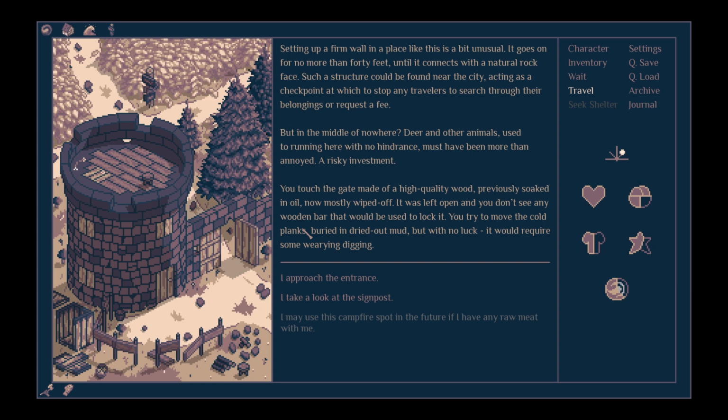You touch the gate made of a high-quality wood, previously soaked in oil and now mostly wiped off. It was left open and you don't see any wooden bar that would be used to lock it. You try to move the cold planks buried in dried-out mud, but with no luck. It would require some wearying digging.